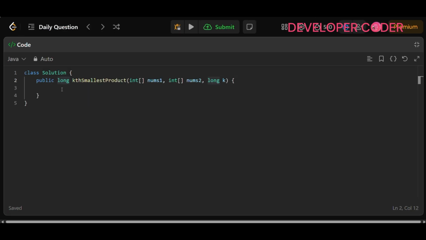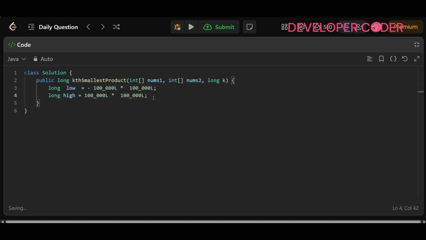This is a simple binary search. What is going to be the lowest value? The lowest value is going to be the constant size: minus 100_000L, as a long, and you can simply copy this and paste it here. This is the lowest value. And you need a high value in binary search, so how do you get that? long high is equal to, and just take these two, copy this and paste it here.